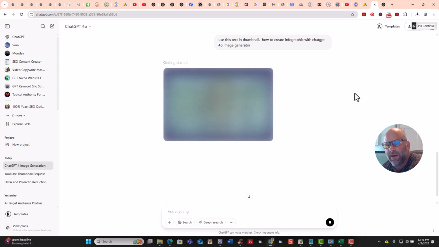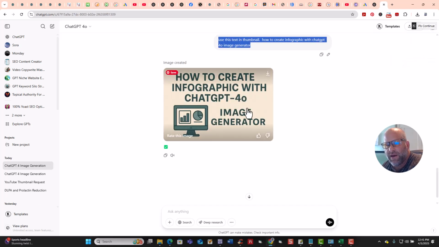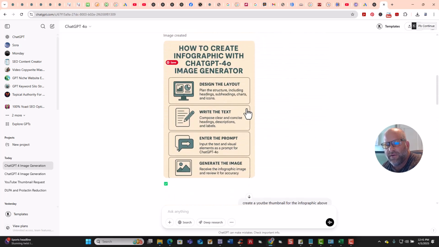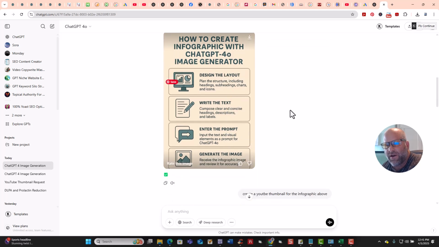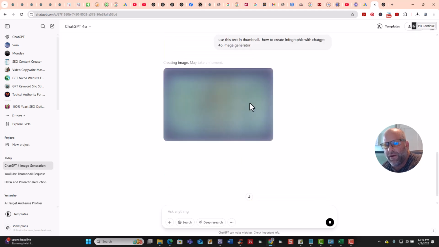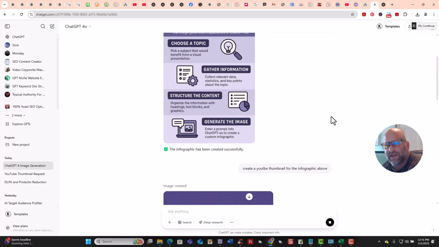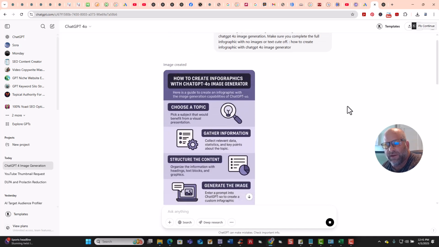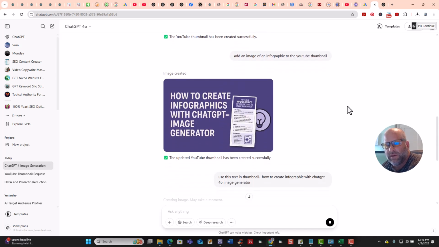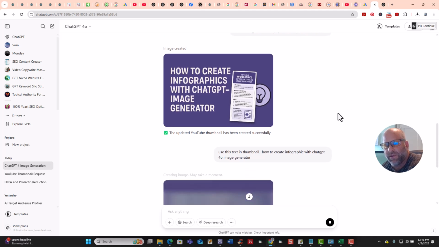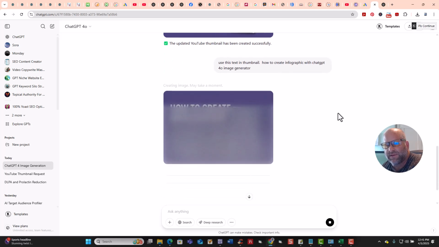Like I said, I'm not sure which one I'm going to use. I'm either going to use this thumbnail here to show for that one right there that it cut off, but I don't know. I kind of like this one right here because I like this infographic better, and it did a really good job on creating the infographic with ChatGPT there. So I might, just depends. So let's see what happens here.